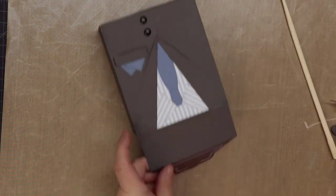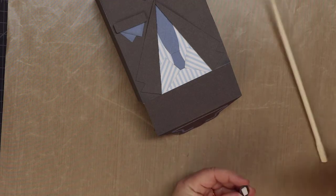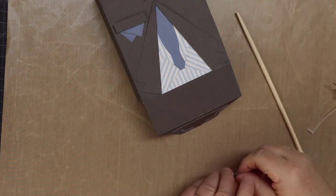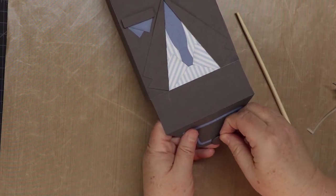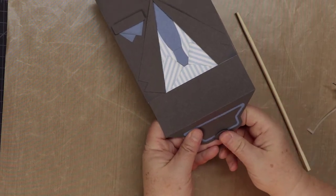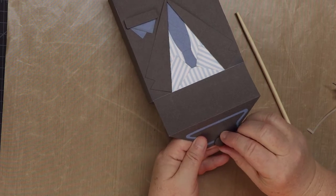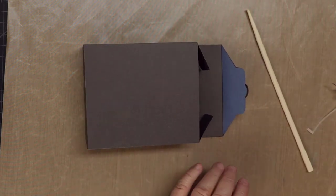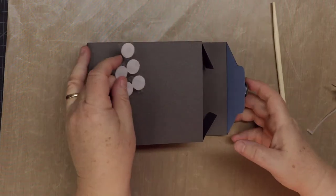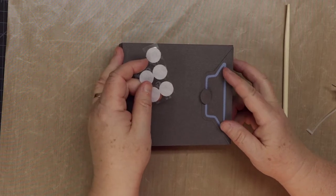So now we just need to add this little oval. Again, I'm going to add just a little bit of glue to this little foam tape, that little pop dot. It's just really a decorative piece. Just fit it in place. And then the last thing is, I'm going to use a little Velcro dot for the closure. But you could use a magnet if you wanted to, that kind of thing.